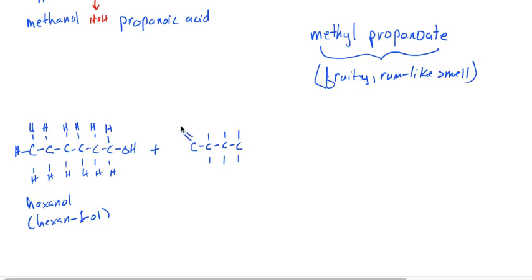I'm going to go ahead and put the carboxylic acid functional group on this side, since we know we have to get those two to react. Now just fill in your hydrogens. And you should be able to see right there, that's where the water is going to come out.